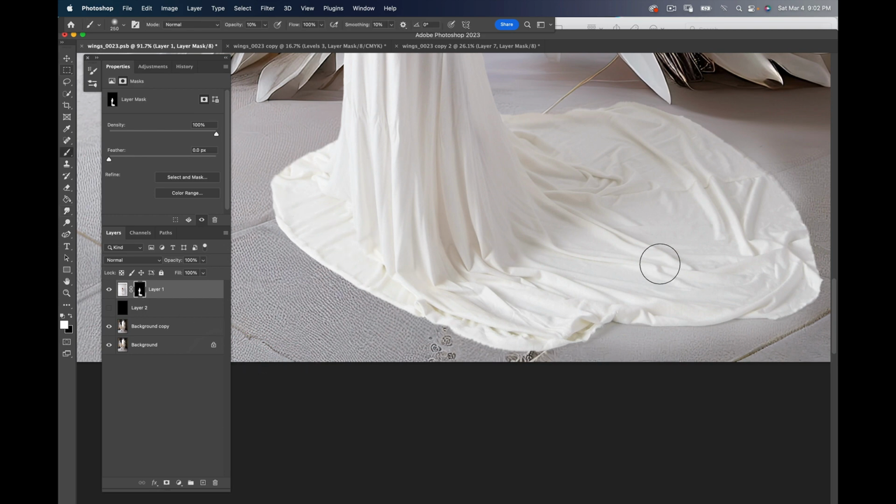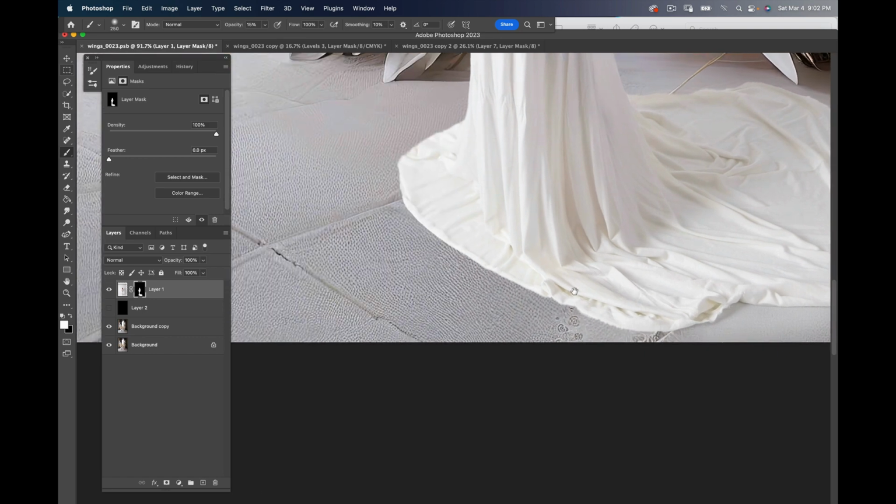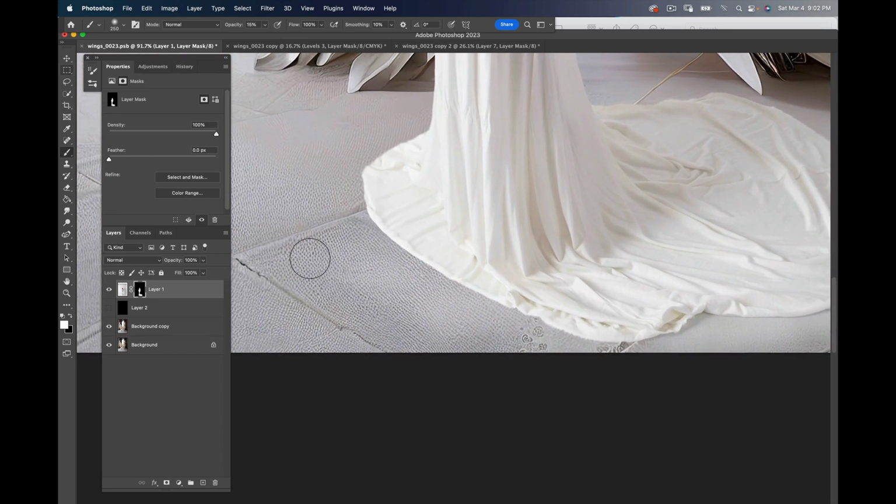Again, my brush, B for my brush, and 10% opacity, come a little bit too. I mean, I'm going to make it nice and slow, but when I do tutorials, I'm bringing some of her floor back, so her shadows are with her.